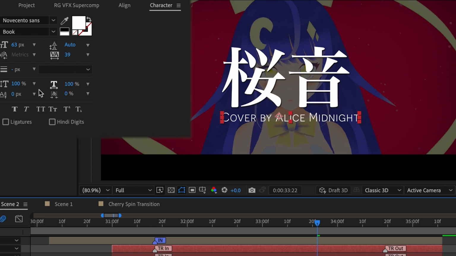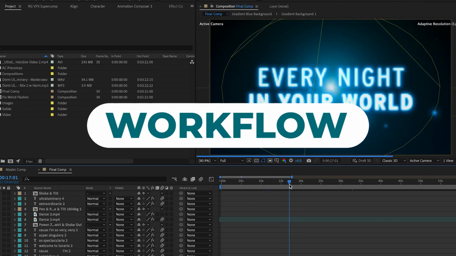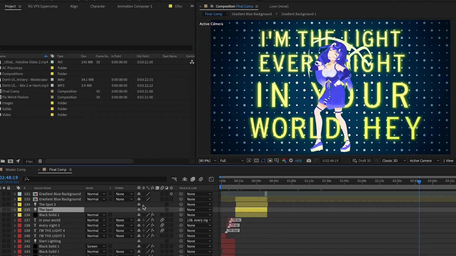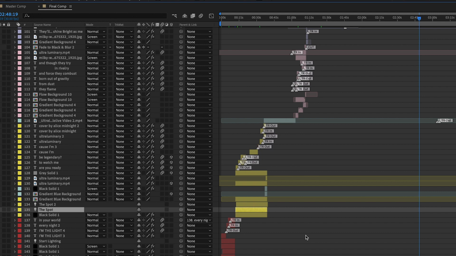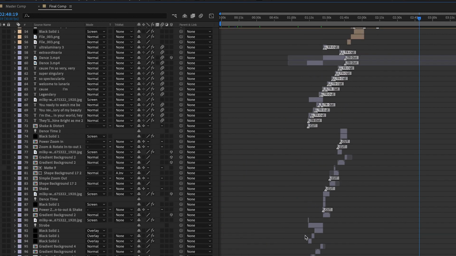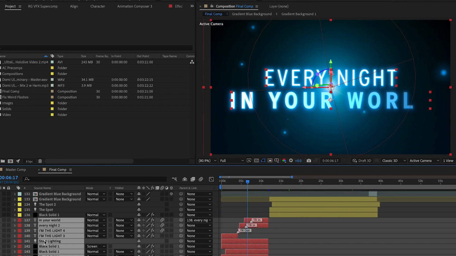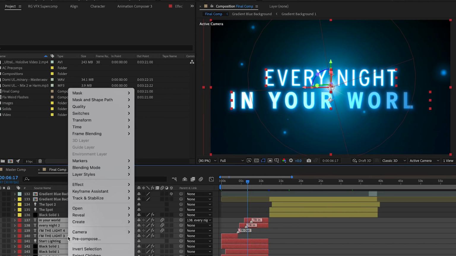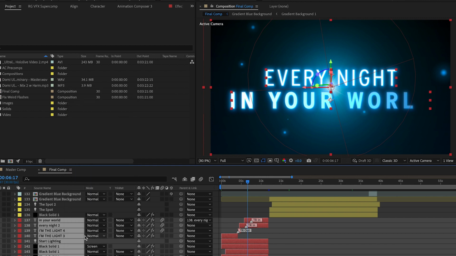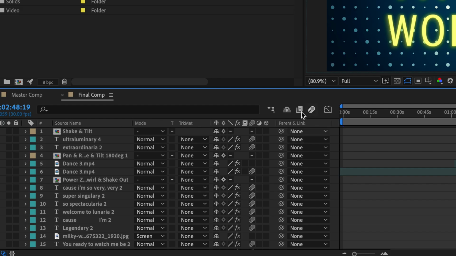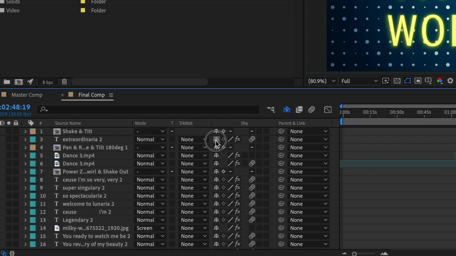As a last piece of advice for the technical aspect, try to keep workflow in mind. One way to keep track of what layers belong in which scene is to change the color of it. Making pre-comps for each scene can also work, and I did that for a lot of Sakurane. But if you have a lot of layers and transitions active at once, sometimes things get a little messy and it requires extra work if you want to pre-compose it. Because of that, I basically just don't pre-compose it and hide it with the Shy Guy button.